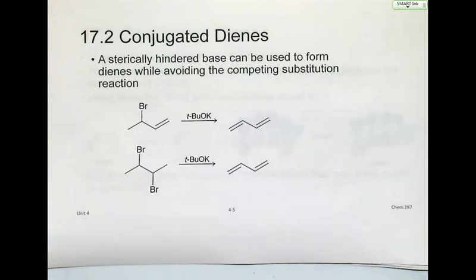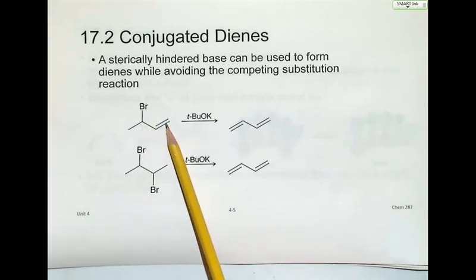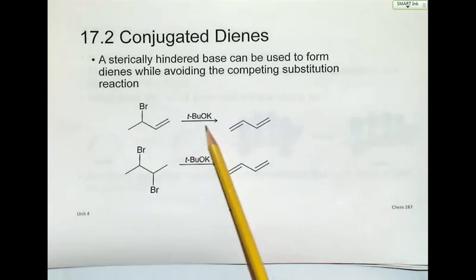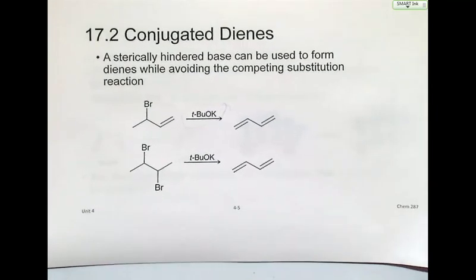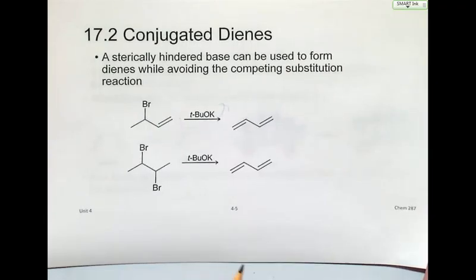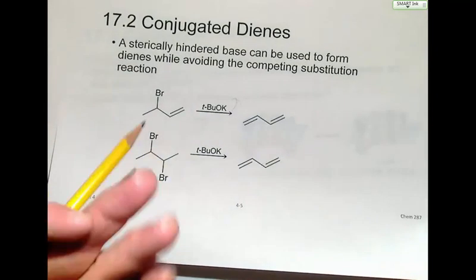This is just one example of how you can make a conjugated diene. If you do an elimination, if you take an alkyl halide, either a 1,2 dihalide or an unsaturated alpha halide, we could use a sterically hindered base to do an E2 elimination to synthesize these dienes. You have to use the hindered base, obviously, because otherwise you get nucleophilic substitution on the bromide. So we want to do an elimination, not a substitution. So that's basically how you'd make them.